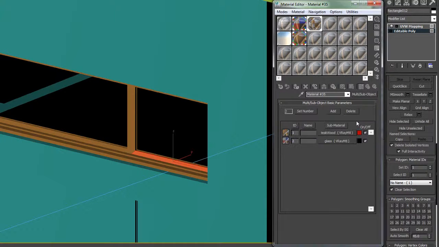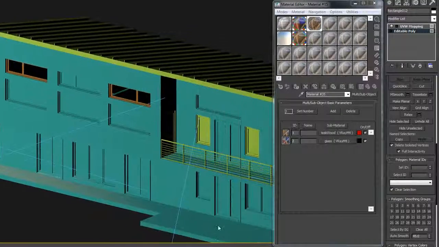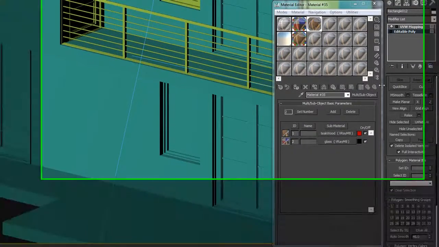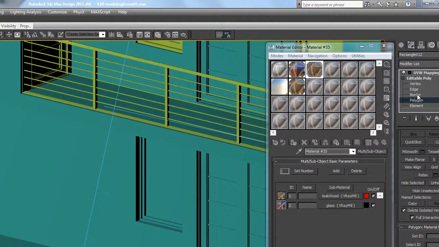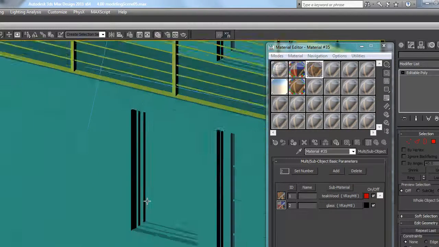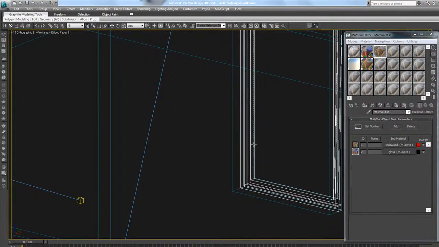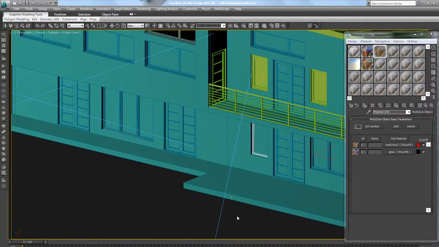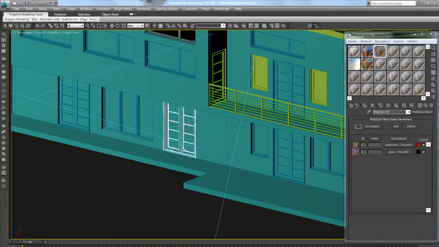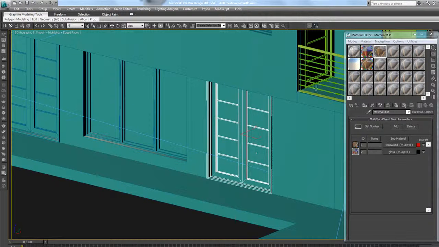So those sub-object materials end up being pretty important. You use them kind of all the time if you've got a lot of poly modeling in your scene. Now if you modeled it all as splines and they're all separate objects, which again I don't think is the easiest way to do things, but we do have an example of that here. Oh no, I combined them to edit polys. Forget it. I just can't stand doing it the least efficient way. I want to turn them into polys so I can just stretch them and move them and scale them however I want. So anyway, we can reuse that same material.